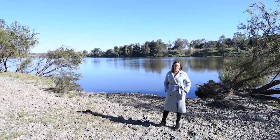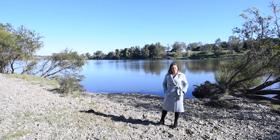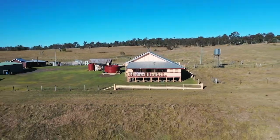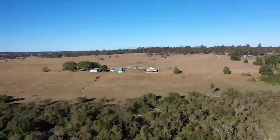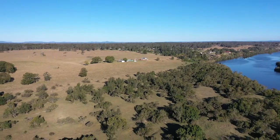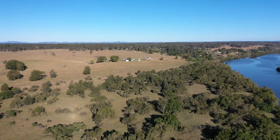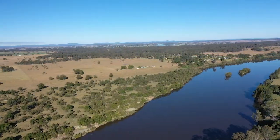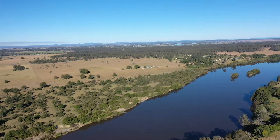Hi, I'm Kylie Swift and I'd like to welcome you to a very rare opportunity at 50 More Long Road, Sealand. Here we have approximately 42 hectares or 105 acres. We are absolute Clarence River frontage. I would probably say that around 25 to 30 percent of this property are beautiful alluvial riverfront flats with around six to seven hundred meters of absolute river frontage.